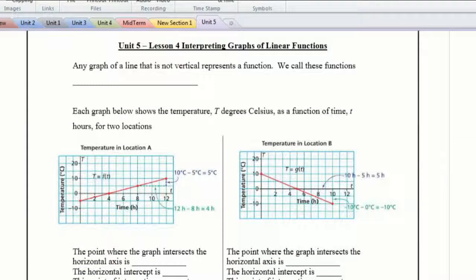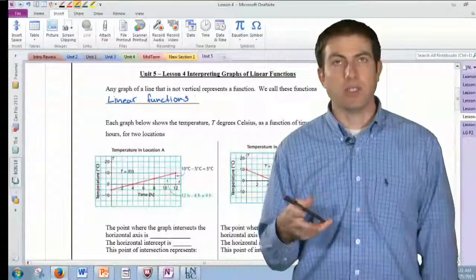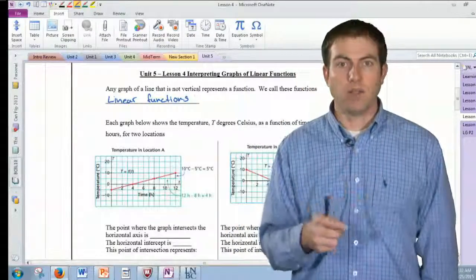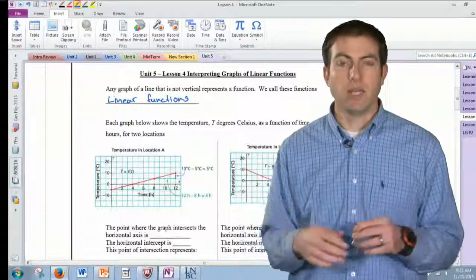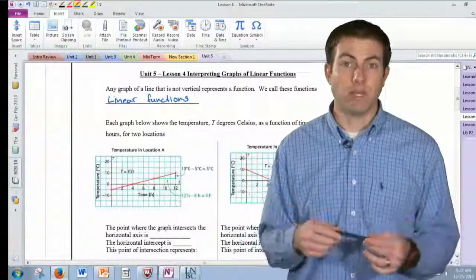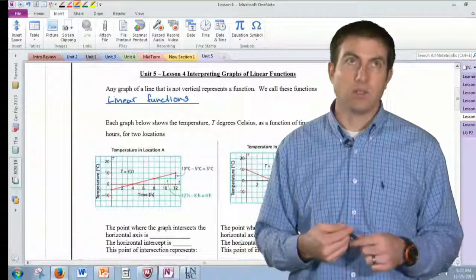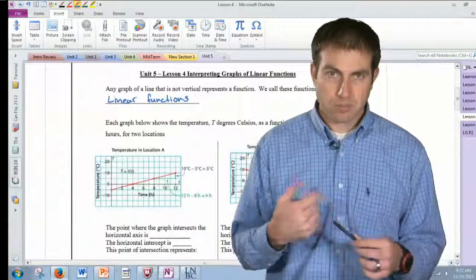We call these linear functions. And we looked at the difference between linear and nonlinear functions last day. And hopefully you remember that when we're talking about linear functions, the exponents for x and y, if we look at the equation, don't have anything greater than 1, so it's just going to be an x and a y. If we're talking about nonlinear functions, our x or our y is going to have an exponent that is 2 or larger, or a half, I suppose. So anything that's not 1 is going to give us a nonlinear function.